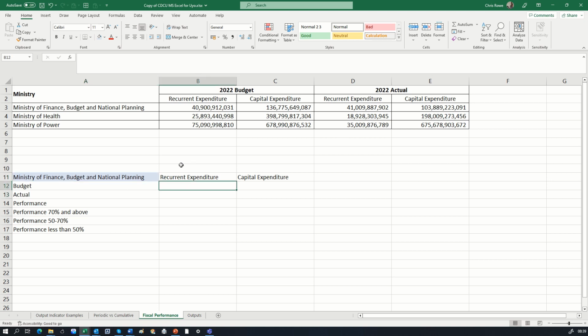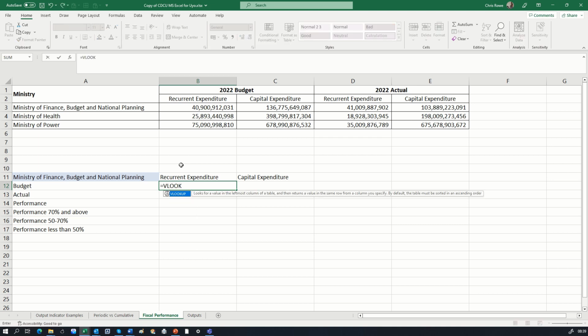And for this, we're going to use the V or vertical lookup formula. So let's start to write the formula. The VLOOKUP formula is VLOOKUP, open bracket. And what effectively this does is it is based on a defined data range. So the data range is going to be our table of fiscal data here.